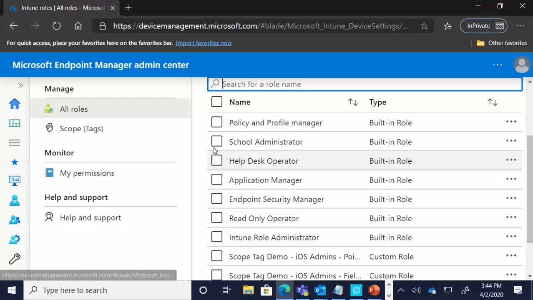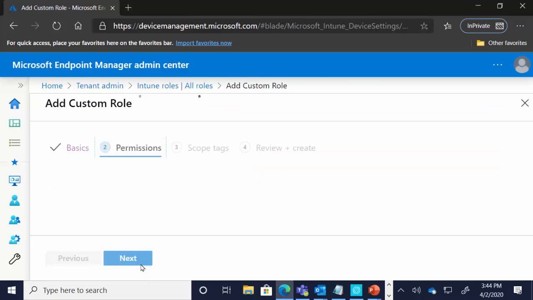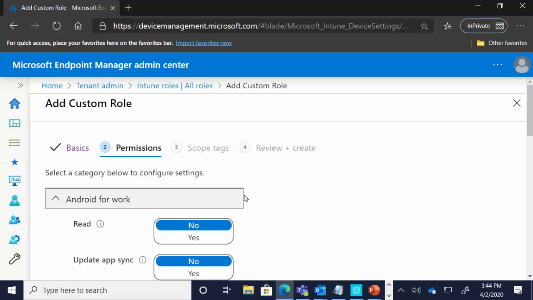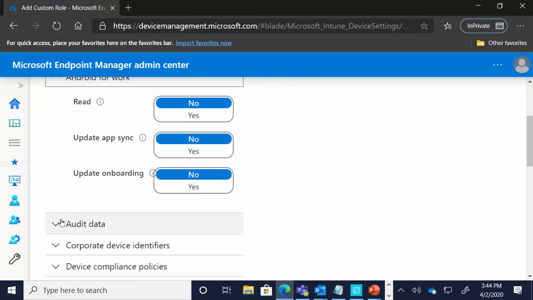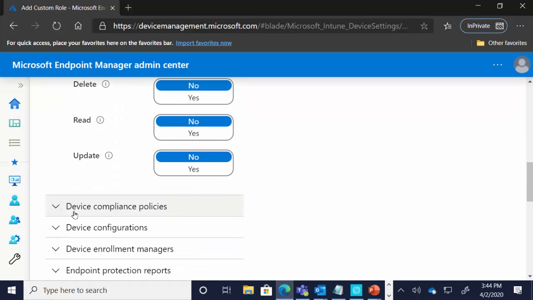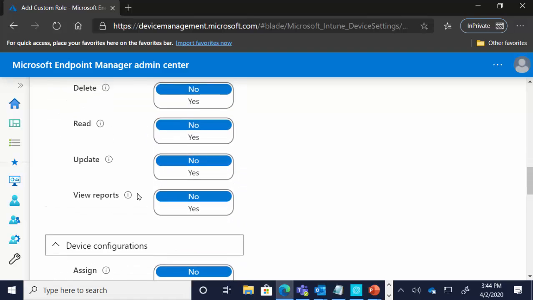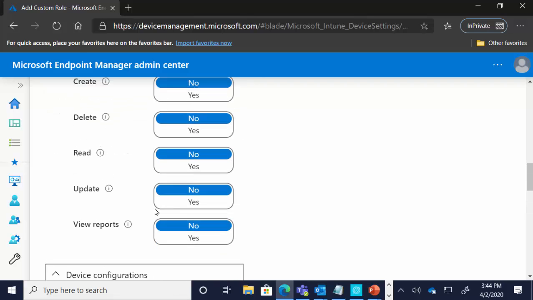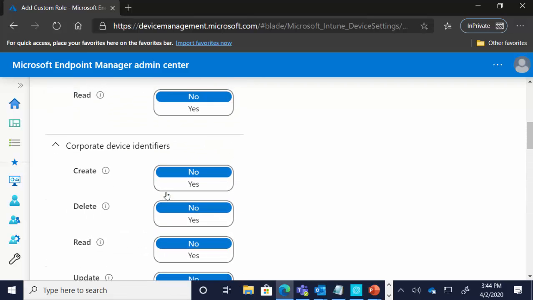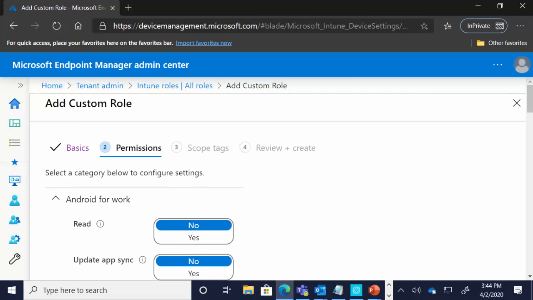by selecting create, I'll just call it the same thing, blah, because I'm not saving it, and then click next. And the permissions that are here, same exact set of permissions. The only thing is everything is set to no. There is nothing that has been granted because this is starting from default, and the default is no permissions. You have to decide what permissions are allowed, right, when you do this. So that's creating the role, and we'll see more about creating or working with the role here as we go forward, right? But that's creating the role.